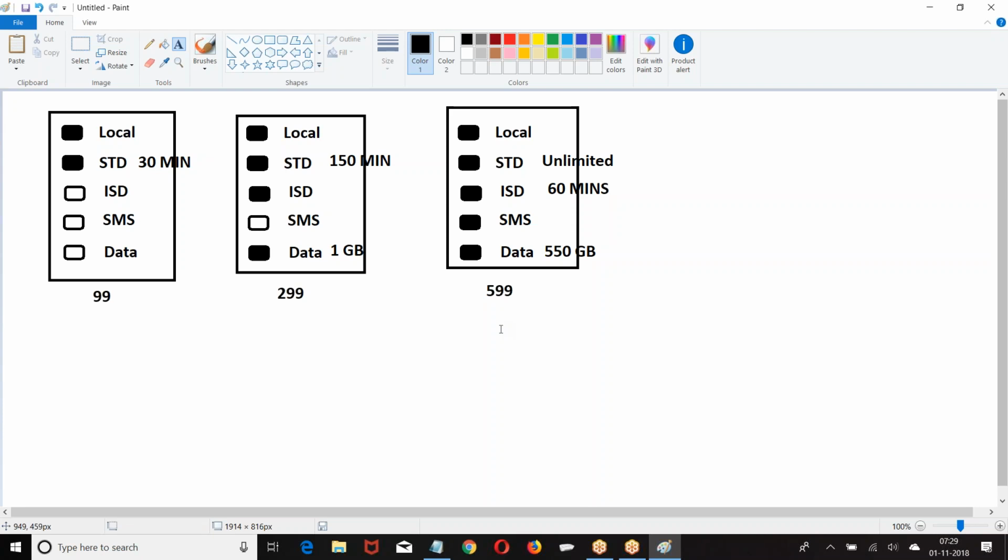So what is this edition? First, the edition will be decided based on the cloud you prefer. Before I gave these packages, I asked what you are looking for: prepaid or postpaid. You said you are looking for postpaid, and that is the reason I gave this. If you had said prepaid, my plans would be different. So first you are supposed to identify which type of cloud you prefer to take. It depends upon the type of the cloud.